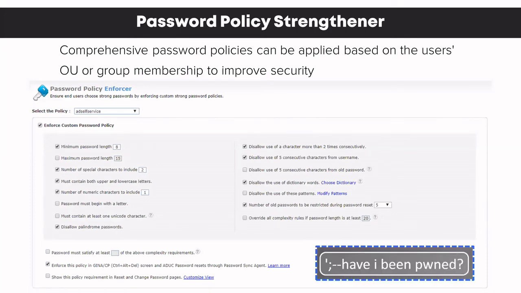And on top of all these policies, no matter how strong the password, if it's already been compromised, it is going to be a security threat, right? So what we did was put together an integration with Have I Been Pwned. These guys do a fantastic job of going all over the web to identify which accounts were compromised. If your users' accounts were compromised in one of those past data breaches and their credentials are available on the web, that gets flagged right here. And they have a solid repository that gets updated very frequently and regularly to ensure that your users do not have one of those passwords that have already been compromised. A very easy way to foolproof.